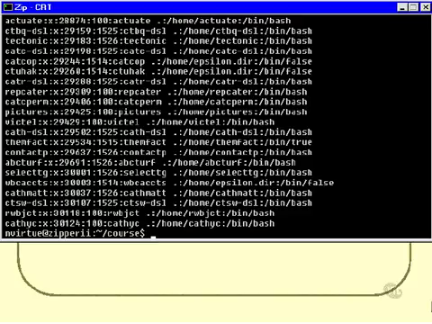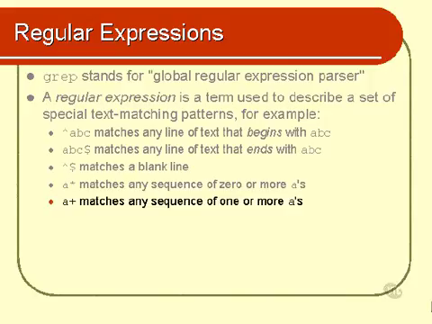Well, there was certainly a bunch. Looking at the output here, I can't really see any instances of more than one A, but I can see some instances where it's CAT and other instances where it's just CT by itself, like the third one from the top, Tectonic. That doesn't have any A's in it whatsoever. It's just a C and a T with 0 A's in between. Now if you want to match at least one A, for example, then instead of using the asterisk you use a plus. But the plus is not part of the standard regular expressions. It's part of what we call extended regular expressions.